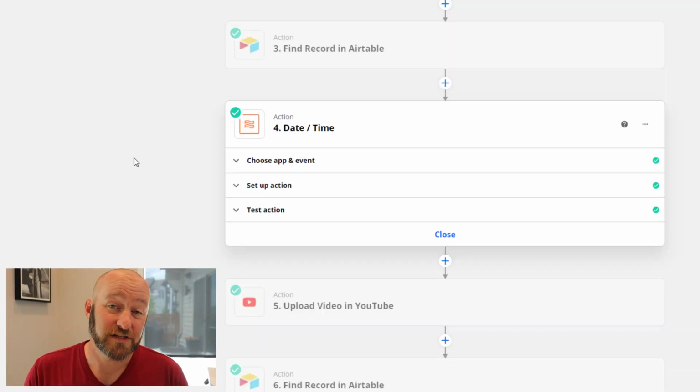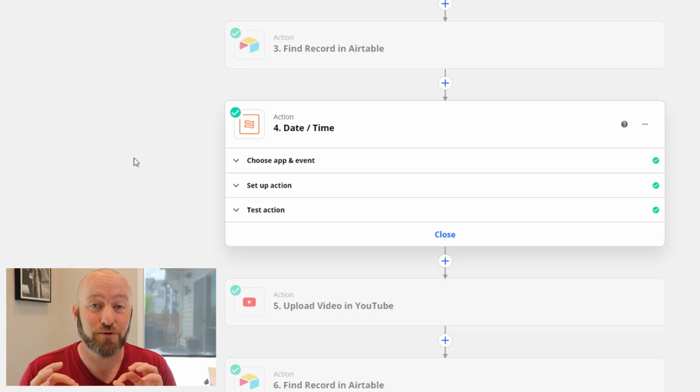Now we are ready for step 4 in our automation. We are going to do a little bit more formatting, and this time we're going to format a date. And we need to make sure to format it for an upcoming step in our automation where we're going to find the precise consultation that this recording belongs to. But first, format the date.